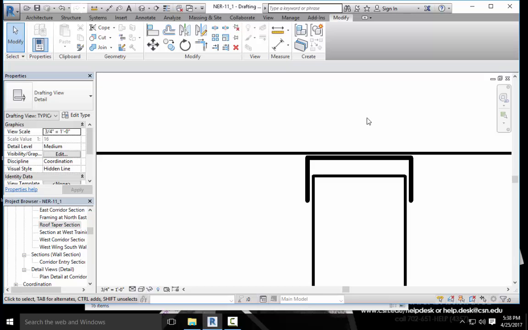Alright. It's time to add gypsum board to both sides of the wall. By using the same method as you did before, you'll use thin lines to denote 2 layers of 5/8 inch gypsum board on both sides of the stud. If you're ready to complete the task on your own, go ahead. Alright, so let's just try that.